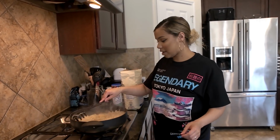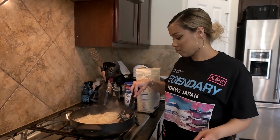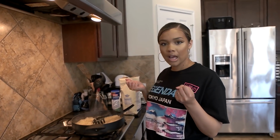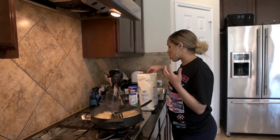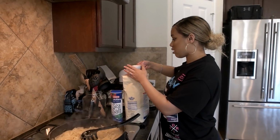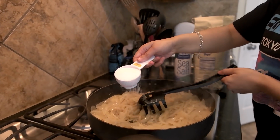Okay, so these are gonna caramelize really quickly. So I'm gonna start adding a little bit of sugar one by one to help add like a coating to it, and it's just gonna hurry up the caramelization process. So I'm just gonna sprinkle it down.